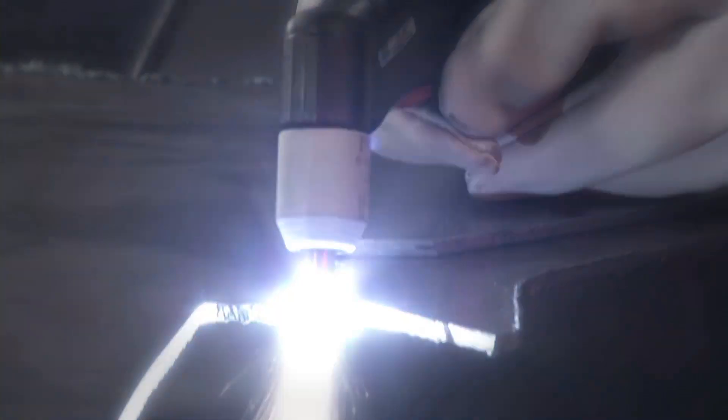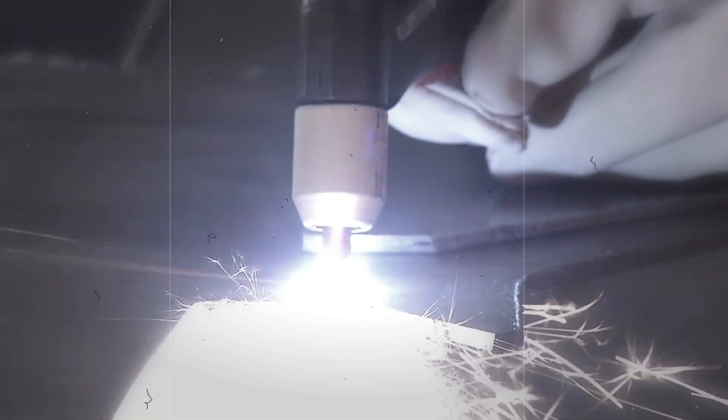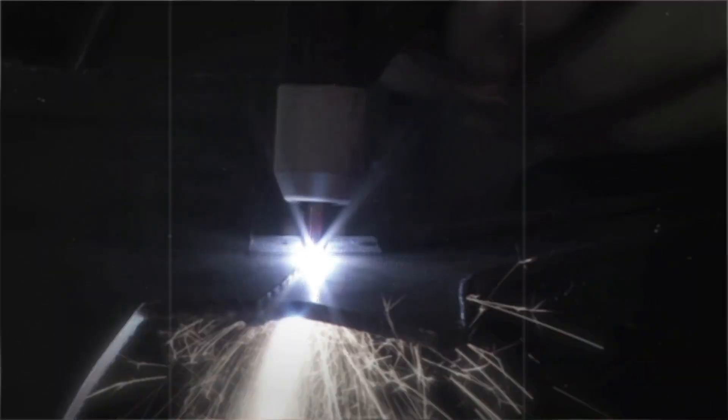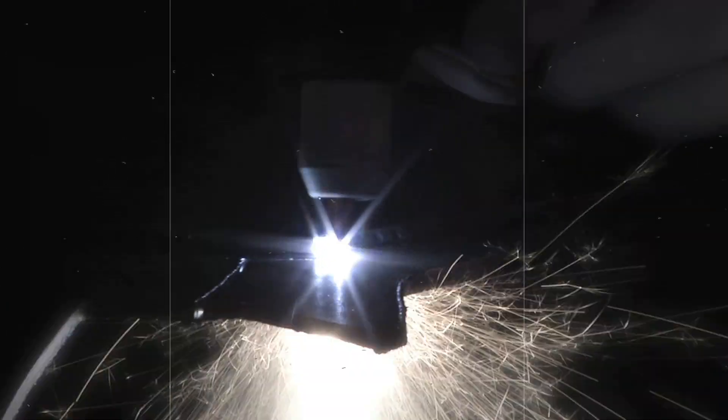So when you get a nice straight cut along there that doesn't move around, that is magic to me. That's going to save me time, save me work, and it makes my work look that much better. The speed at which I can move the gun was really impressive. I've used machines before where you have to go really slow and work your way through the metal. I don't think I ever moved too fast for this machine, which when I'm cutting 14 to 16 of these, that is important to me.